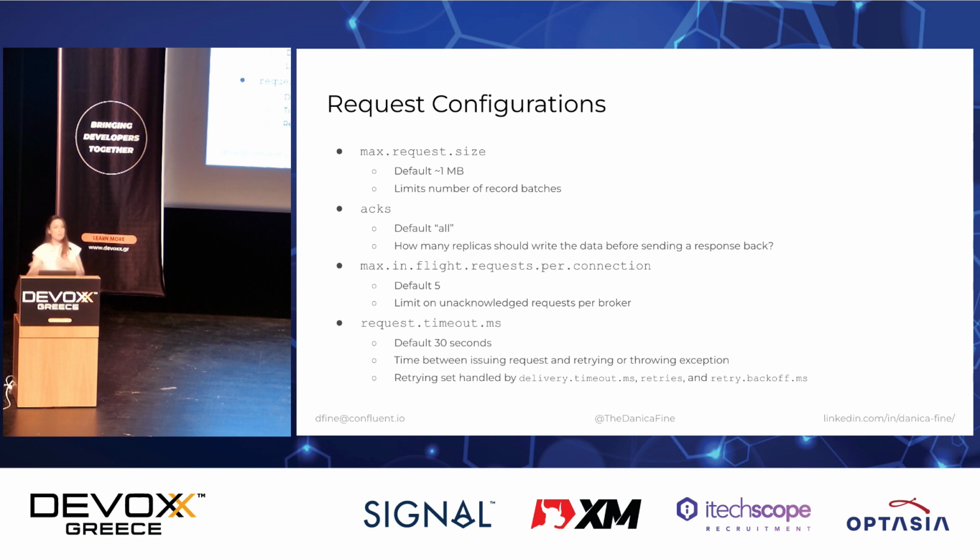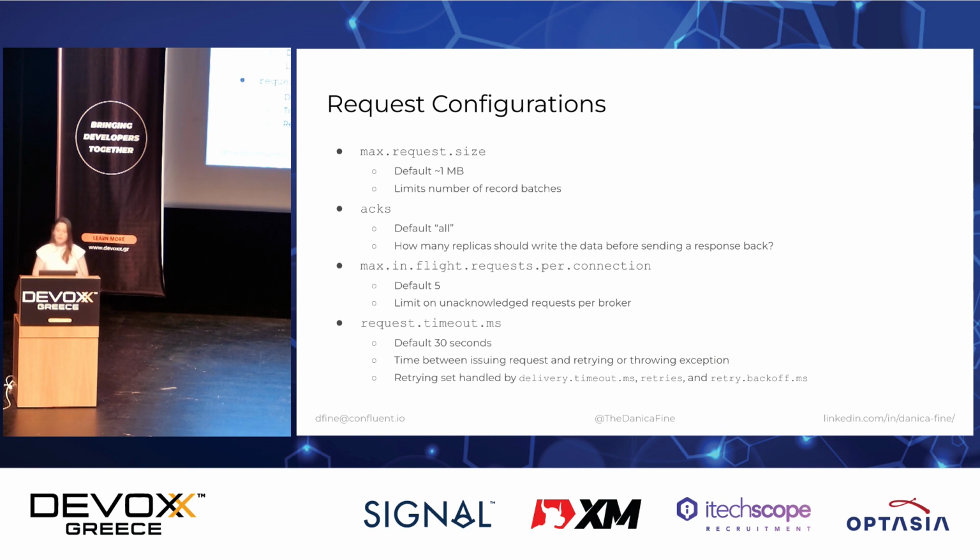So again, the producers are maintaining connections to the brokers, right? Depending on where the topic partitions reside, we don't want to inundate the request queue of the brokers, right? So you can control how many requests can actively be sent per connection. And if you want strict ordering of your data, you could just say 1 to make sure that all of your requests are sent in order.